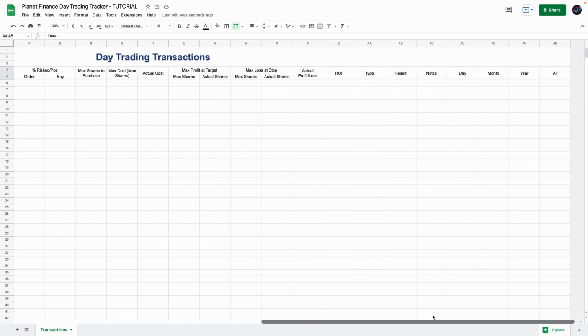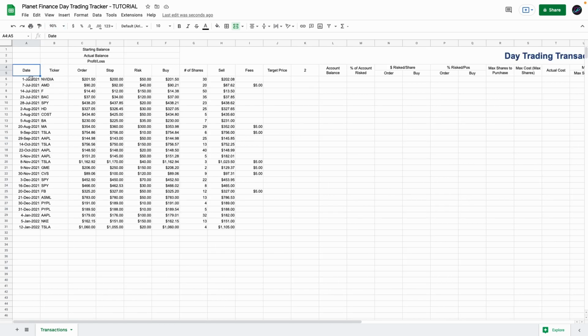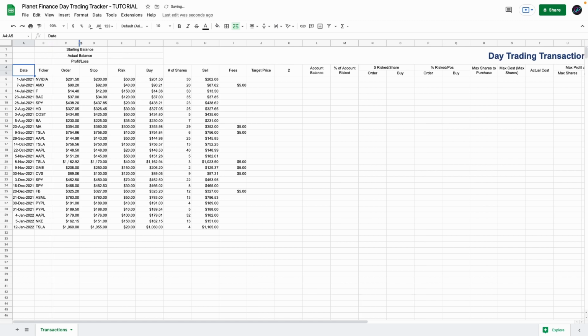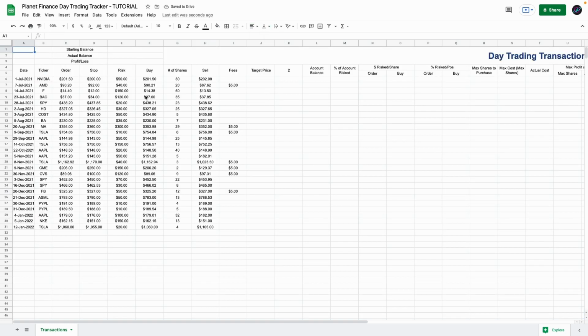There are quite a lot of columns here, so what you want to do is make the zoom 90% just so that you have a larger view of everything. We're going to make the columns narrower so you can see most of the information without having to scroll right and left. What I'm going to do first is center them all. So I'm going to select all the data as well as all the other rows and center them so they look better now.